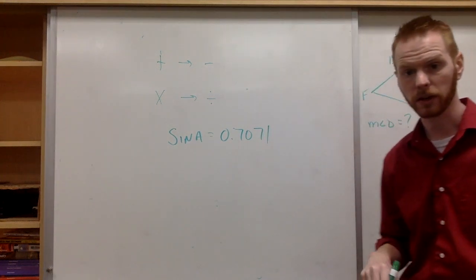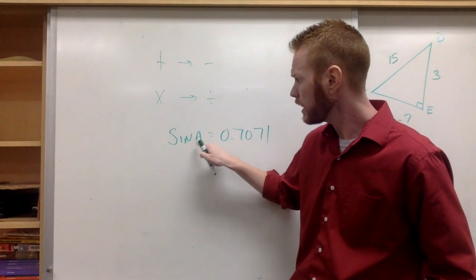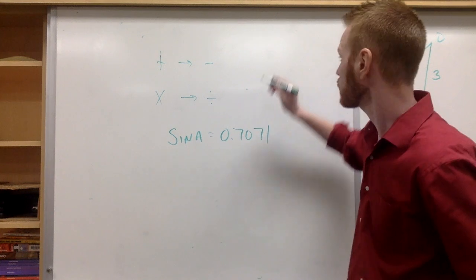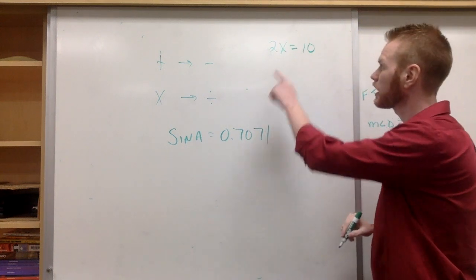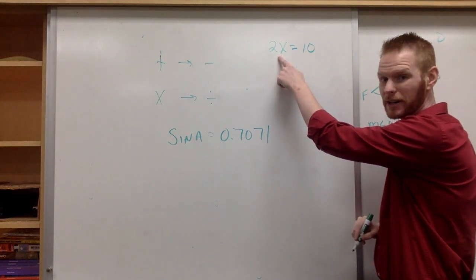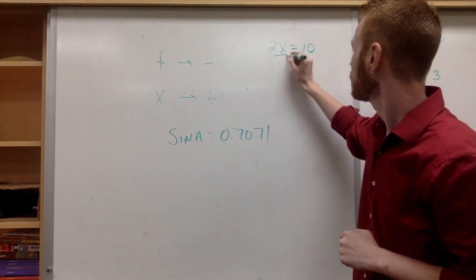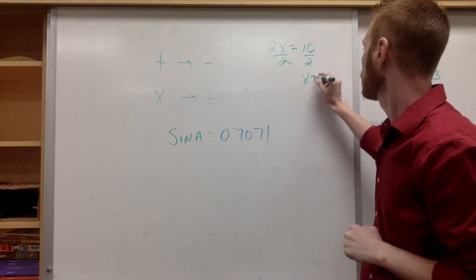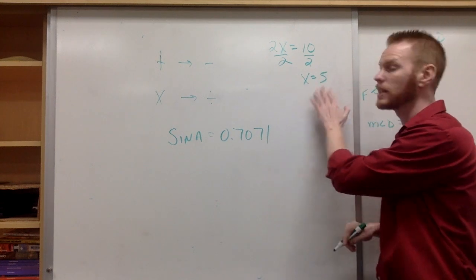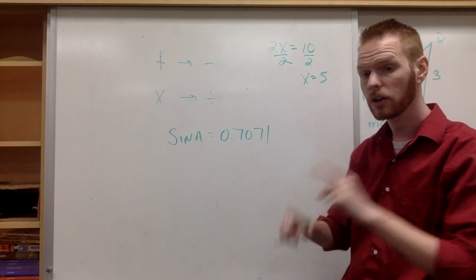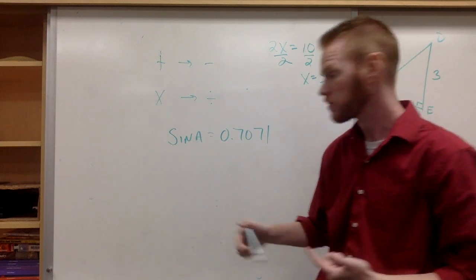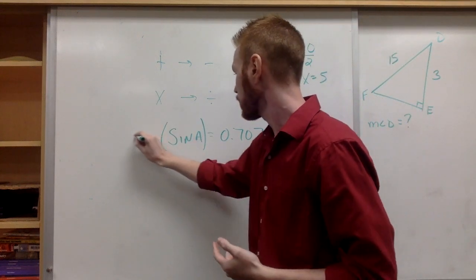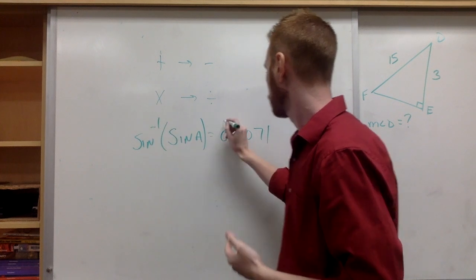Let me bring it back to this example real quick. If I want to get A by itself, go back to your normal equation, 2x equals 10. To get x by itself, you did the opposite, right? The opposite of multiplication is division. You divide both sides by 2. X is by itself, and we can see that's equal to 5. Over here, same principle. To get A by itself, we do the inverse.